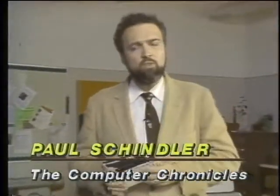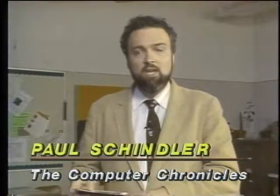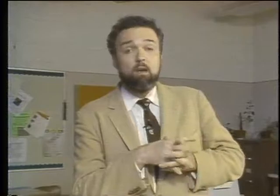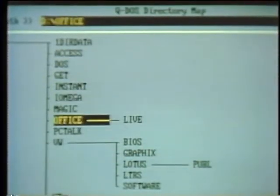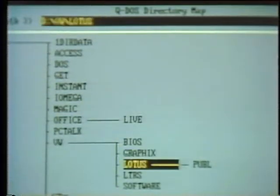You know, there's more information on a hard disk than there is in this whole stack of floppies. Now, floppies I can manage by stacking them in piles, but on a hard disk, everything is lumped together and you can't even see it. Well, QDOS offers you a way to visualize files stored on hard disks, much as you do with floppies. Now, this isn't the first DOS helper we've reviewed, but it is the cheapest at $30. It's also the fastest and one of the most graphic.